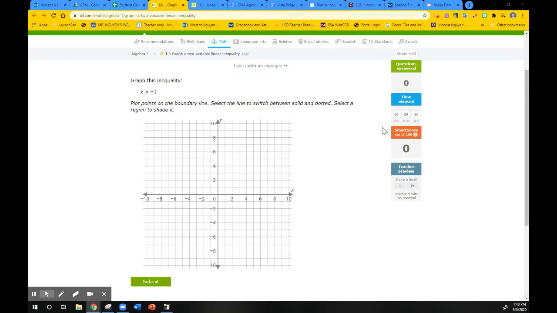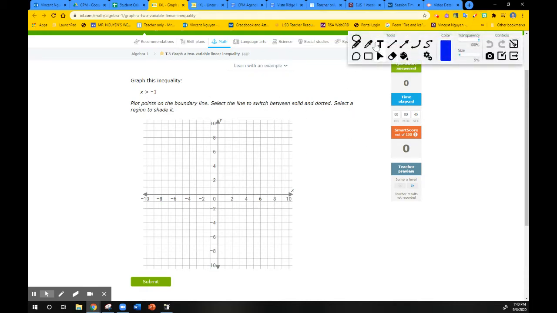If you remember anything about lines, or just equations in general, whenever you have an x variable standing alone equals a number, like say -1 in this case, this is considered a vertical line. Why is it a vertical line? Because it has to go through an x value at -1. So the only way to do that is to have a line that goes straight up and down like this, at -1.